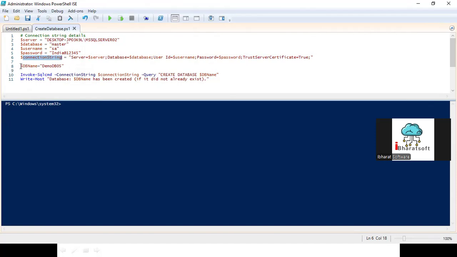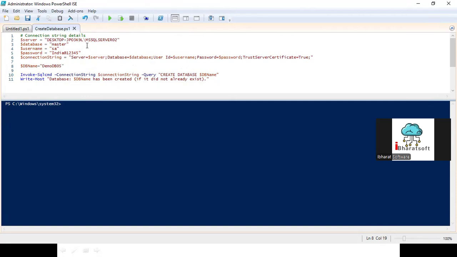Next, I additionally created a database name variable, because I have to create a database dynamically. And instead of a query, I directly wrote a SQL statement like CREATE DATABASE, passing the database name in a variable, and the SQL Server instance too. So let me show you how you can create your databases in your SQL instance.